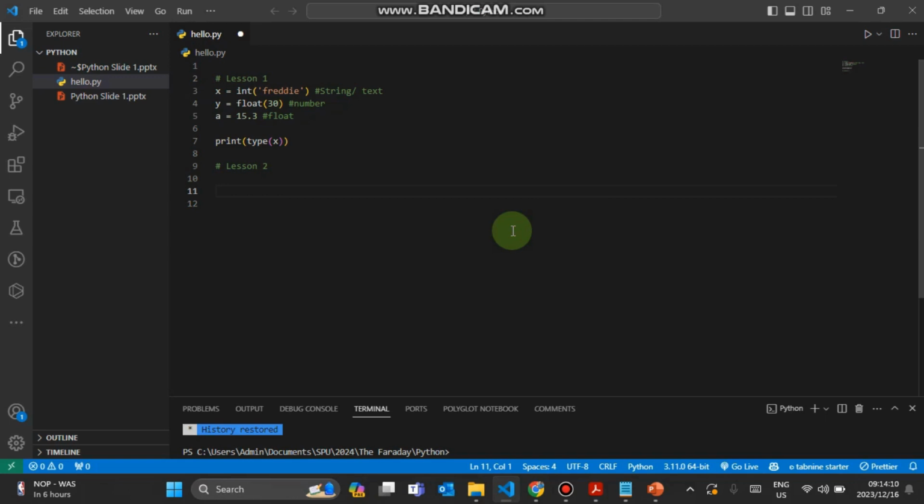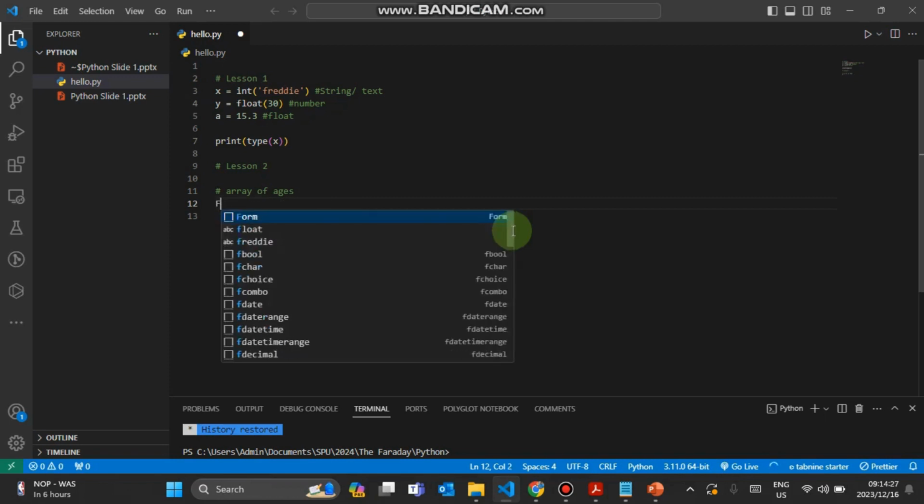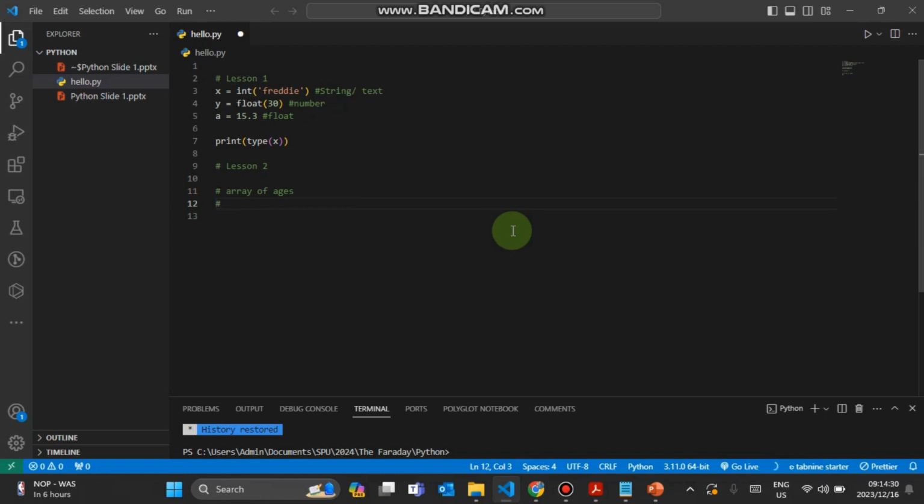One example that I'm going to be using in terms of data structures is an array of ages. So let's say we have people like Freddy. Freddy is equal to 20 years old. Katlego, 20 years old.